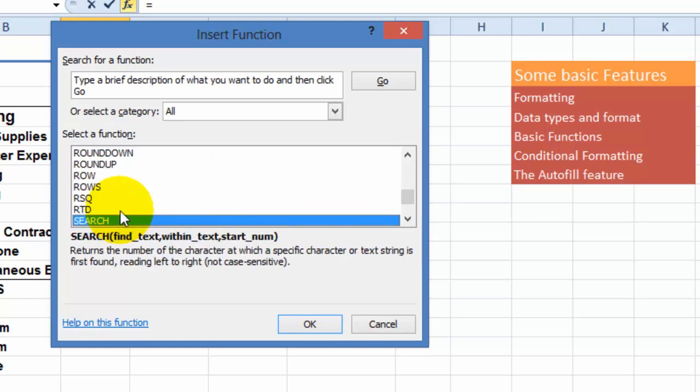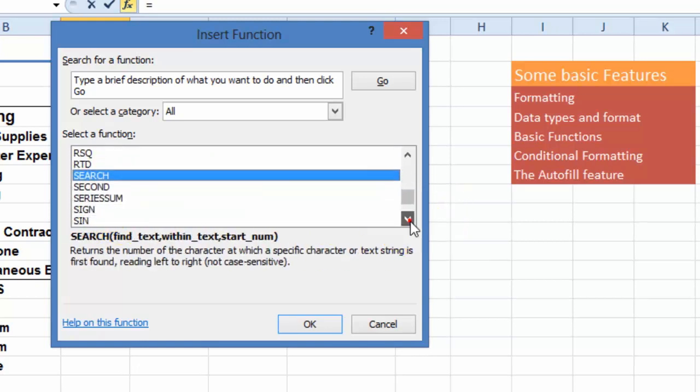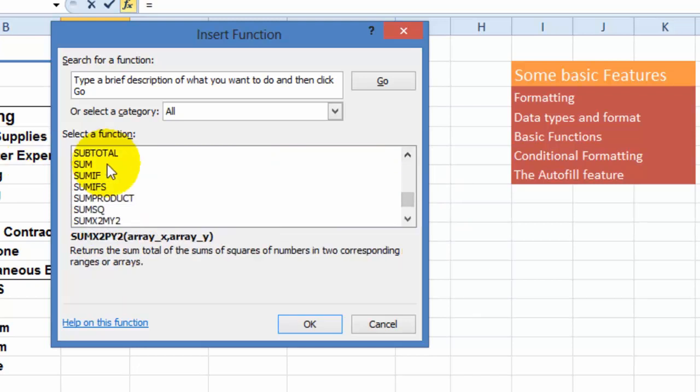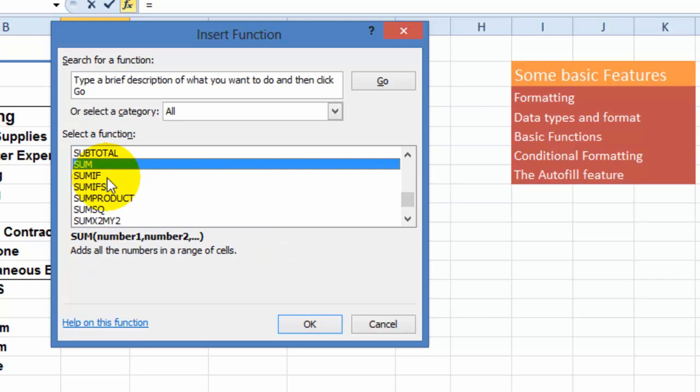So for example, the sum function that we were talking about and using earlier, it is listed somewhere in here. And there it is. For example, sum, it adds all the numbers in a range. You can add those numbers like number 1, comma, number 2, comma, number 3, but if you have a long range, then you'd use the colon to determine the starting point and the end point and everything in between. So that's pretty much the stuff on the concept and the function.